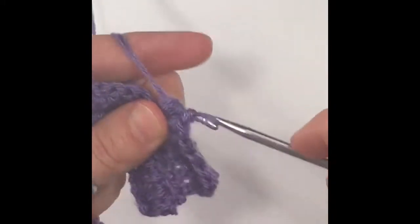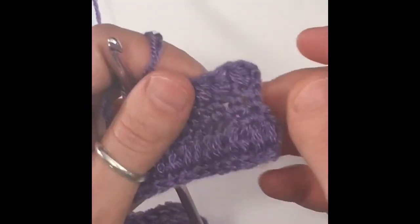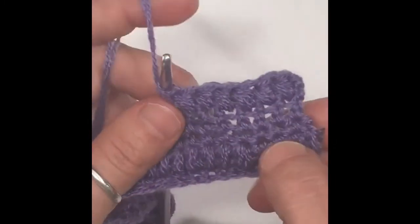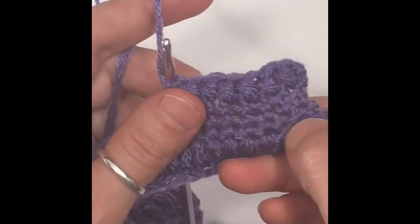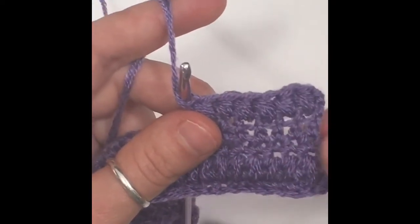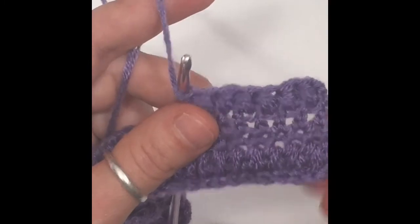So I made a couple of rows here, and this is where we're going to start repeating our pattern. So our pattern consists of 3 rows, and it is a row of half puff stitches, and then a row of single crochet, a row of double crochet, and then we start again. Half puff, single crochet, double crochet.